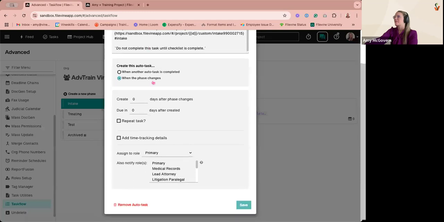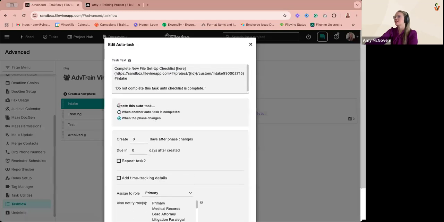And here, when you're creating that task, is where you can create the auto task when the phase changes, or if it's at the completion of another task. The task flow also doesn't have to be completely linear. You can have like a tree, you can have 3 tasks triggering at the same time, whatever you want to do. I have some clients that want to trigger all the tasks for that particular phase all at one time because there's not a specific order they need to be completed.